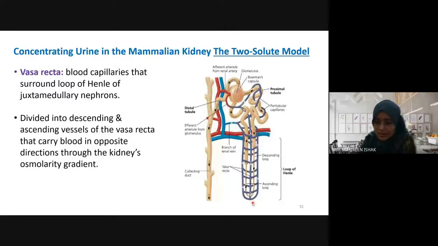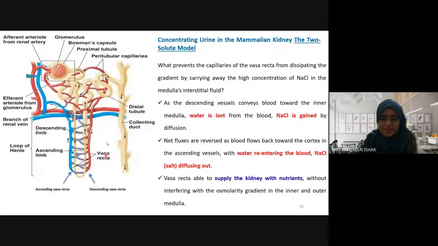That's how it is. Okay, so this is significant in making sure the interstitial fluid is maintained at the right concentration, and also the urine produced is maintained at the right concentration, which helps in the production of concentrated urine. Okay, so again, I don't like you referring to this picture, it is a bit confusing, so please refer to this one. This one is much clearer.